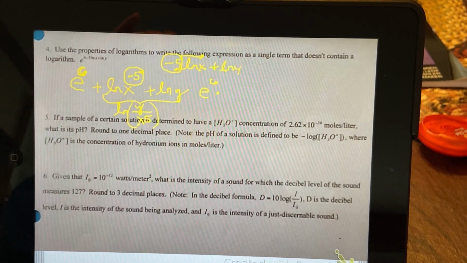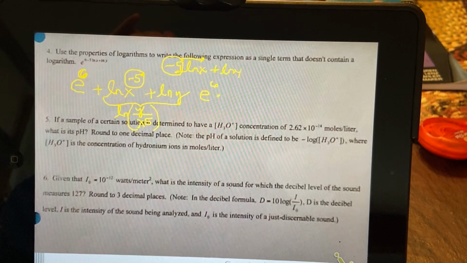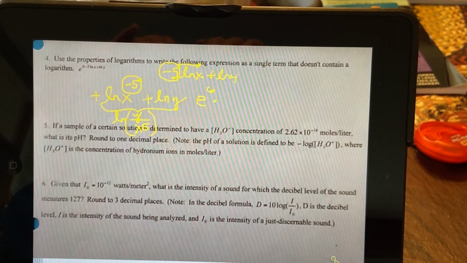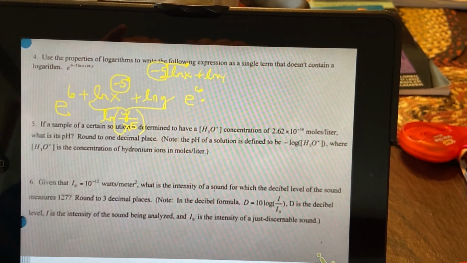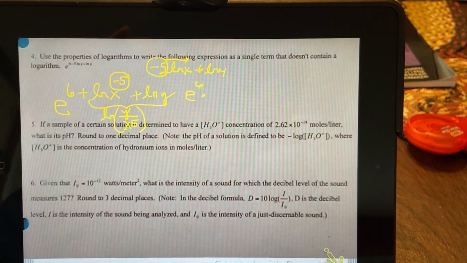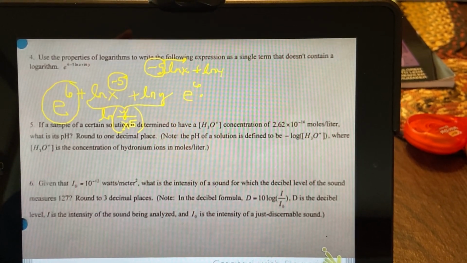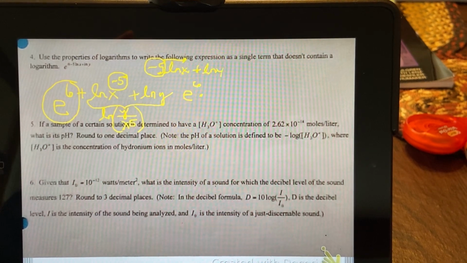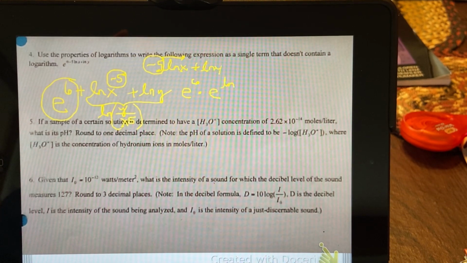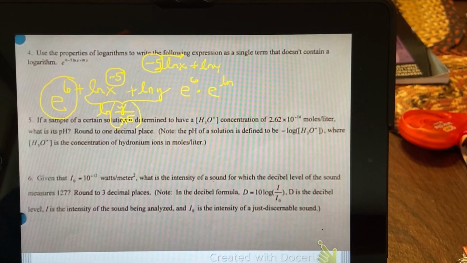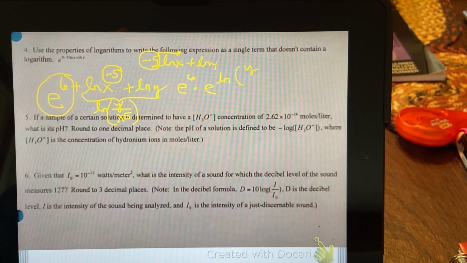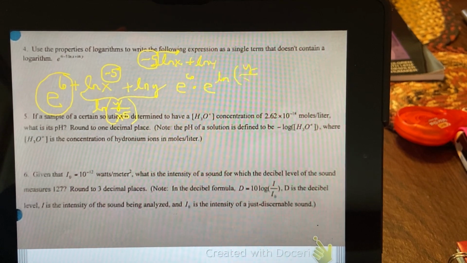So remember, this is all part of an exponent. Maybe the way I wrote this is a little misleading. Let me fix it just a hair. e to the 6th. That's all part of an exponent. So here's the first part, e to the 6th. Well, natural logs are base e's also. So this is what my exponent is. y over x to the 5th.